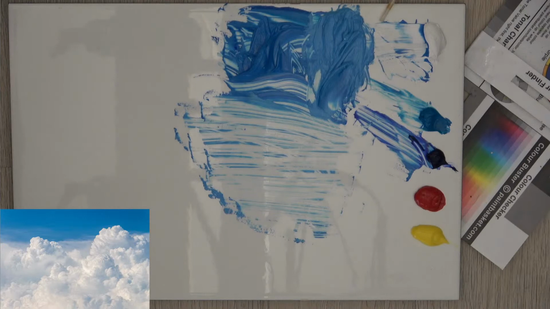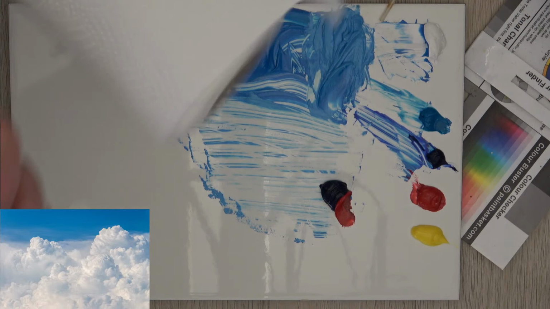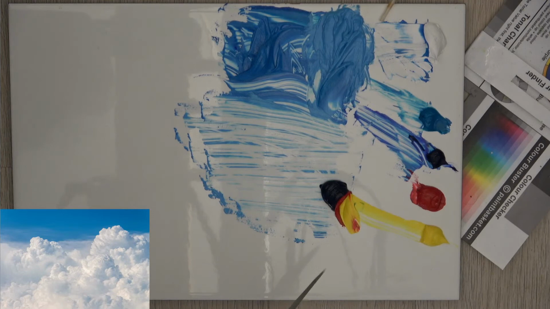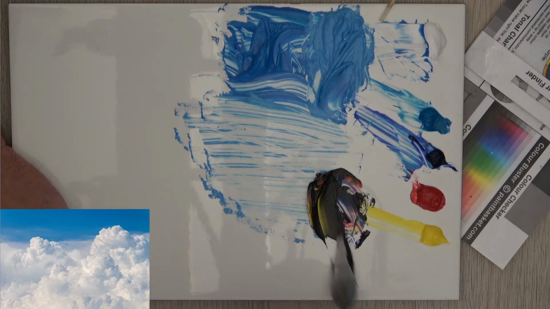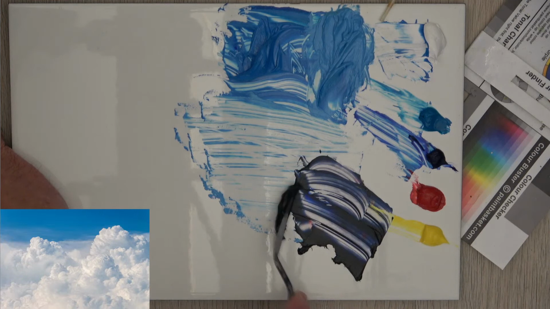All right, so to get that neutral black or gray, I'm going to take ultramarine. So the ballpark figures are 4 parts blue, 2 parts red, and 1 part yellow. My red is incredibly strong, so I'm not going to use as much red. You'll find that your paints do have different chroma, different tinting strengths. So you do have to just use that as a ballpark figure and adjust from there to compensate for the strength of your paints.